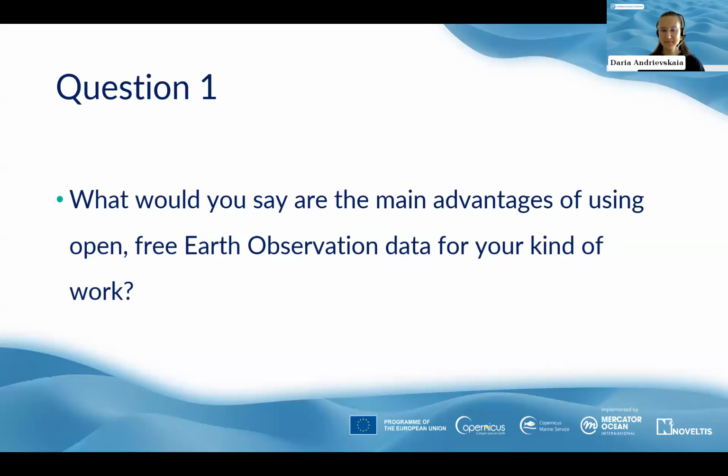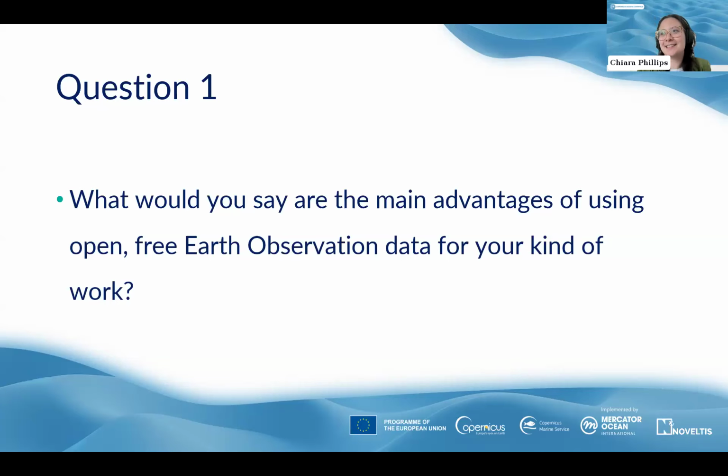For me, I totally want to echo everything she said. I think the main advantages I see for my field of work for using open and free Earth observation data like this are, first, reproducibility. If you use and cite your data clearly, other people can really reproduce your work. And I feel like that transparency is really important in science communication and design. And then I want to echo that accessibility. Being open and free, more people of all different specialties and backgrounds will have access to data they might not have been able to access otherwise. And I think it lends itself to new ideas, more perspectives, and more collaboration.